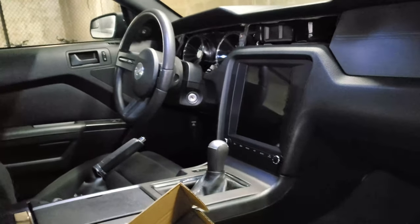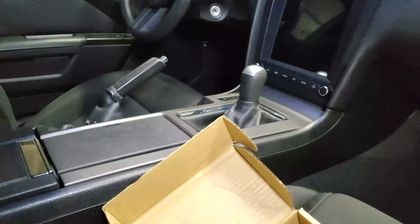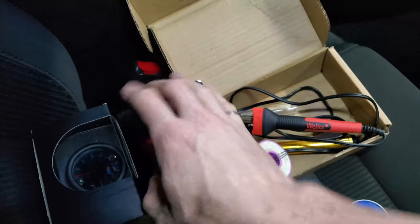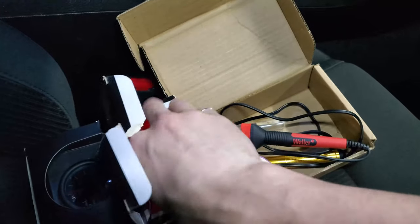The first thing I'm gonna do is remove the stereo, take apart the center console part, and try to get the power wires for the gauges.